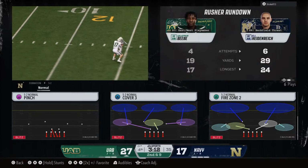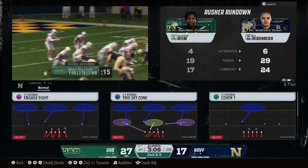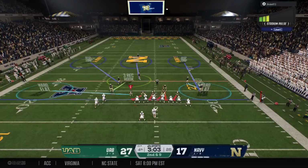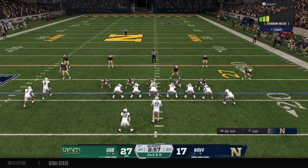I know exactly what I have to do here. Defensively, we've got to get the stop. So we're playing run. We're selling out to run because we're thinking they're going to run the football, and we've got 3 timeouts. Let's use them wisely. Let's use those timeouts, save as much clock as we can so our offense has some time on the clock to do some damage when they get the football back.